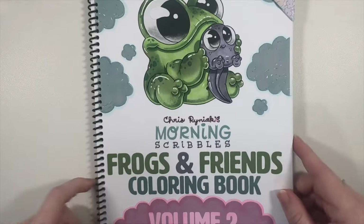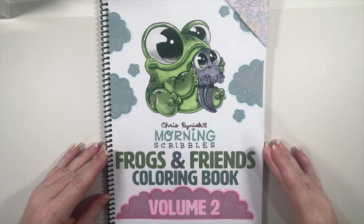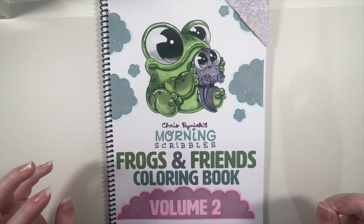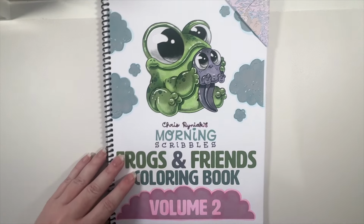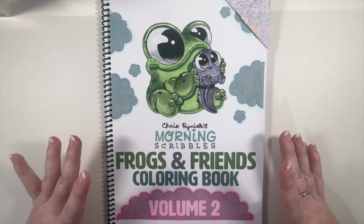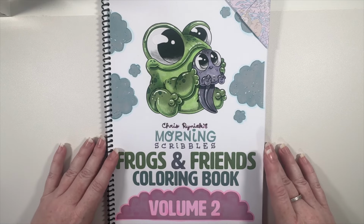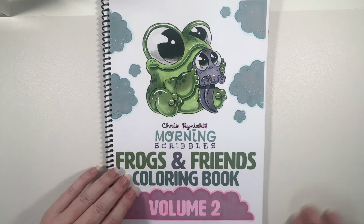Then we have Frogs and Friends, Volume 2. So this is a color along that I co-host with Megan from Disney Makes Coloring. The book is available either as a PDF book, which this one is, that I then had printed and spiral bound, or you can purchase a Frogs and Friends book that has images from both Volume 1 and Volume 2 that's already printed through Amazon. So yeah, I have colored the cover because I had it printed in black and white, so I thought that was a bit of fun.